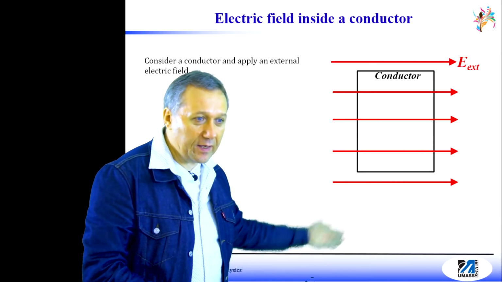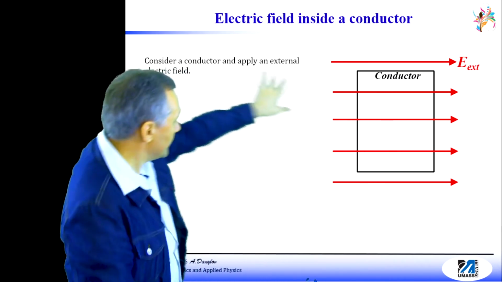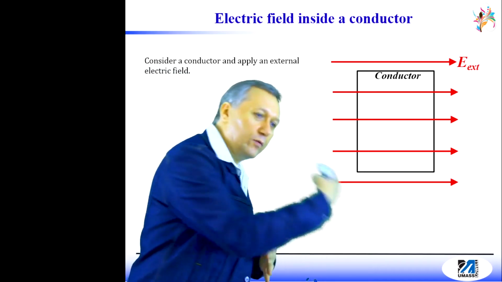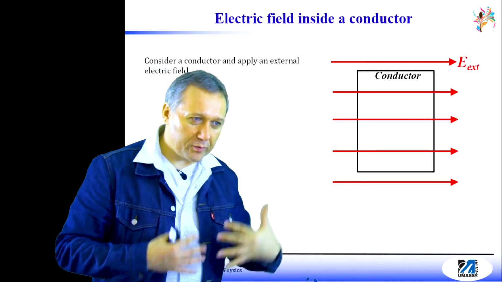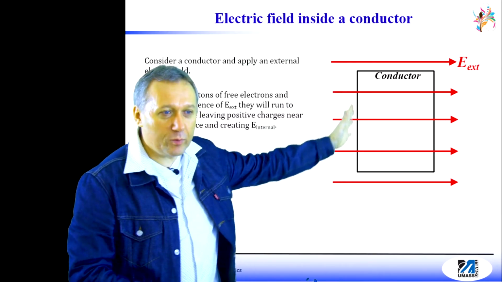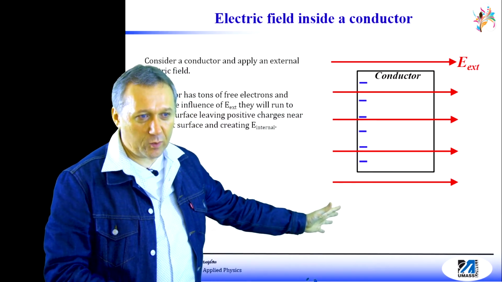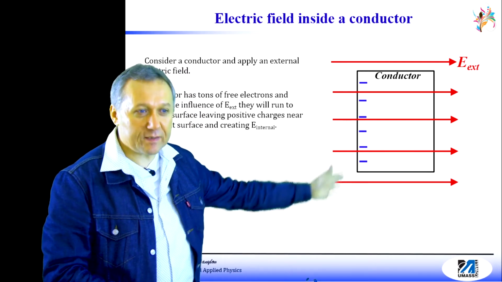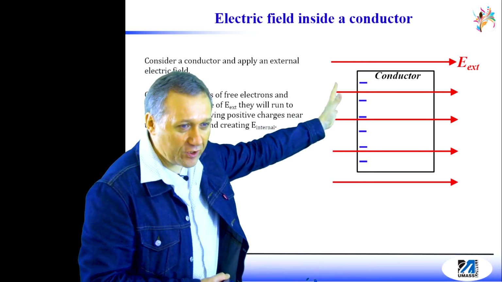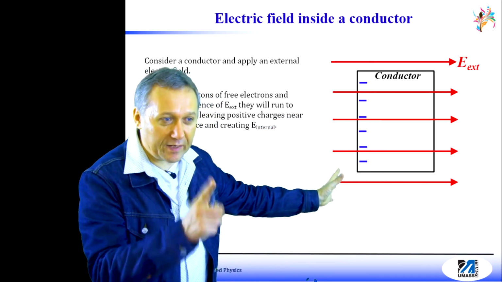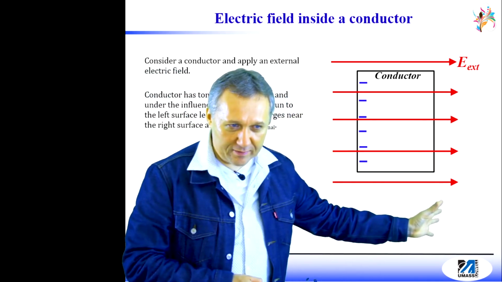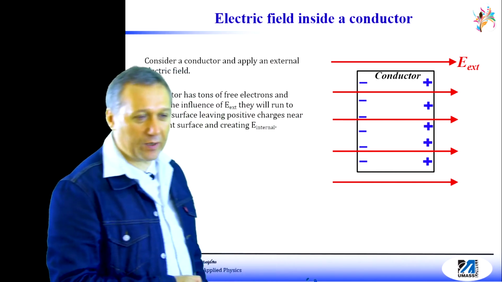So as a result, electrons are going to travel to this side of the plate, and of course they cannot jump over the border. We have a strong border control. So they're all going to be accumulated on this side of the conductor. And since the conductor is electrically neutral, if we have an excess of negative charge on this surface, there must be positive charges on that side. So positive charges will be left behind.